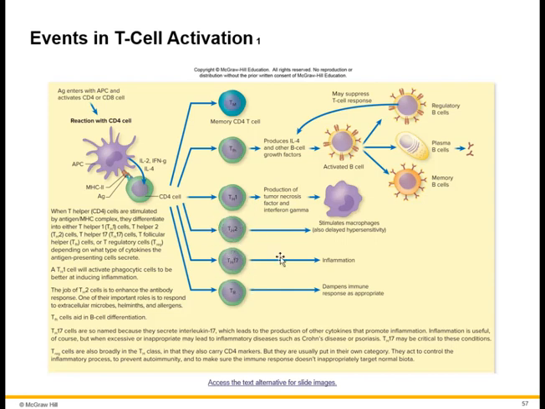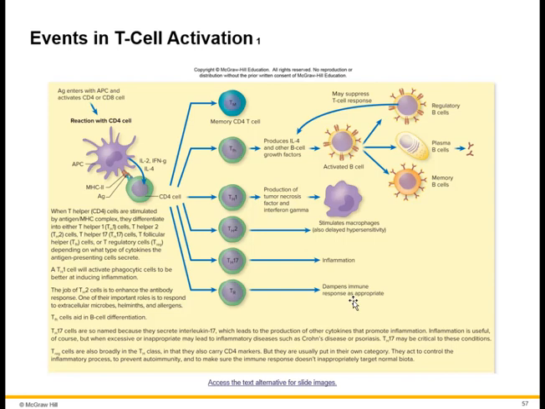T helper 17 still is known for inflammation because it produces interleukin 17, and interleukin 17 causes the inflammation. And then T regulatory is going to dampen the immune response as appropriate. So if there are still a lot of antigens present, then they are not going to dampen it. But if there are not a lot of antigens or bacteria or viruses, microbes, whatever, present, then there's no need to make all these other T cells. And so it dampens the immune response when we don't see a lot of microbes present.